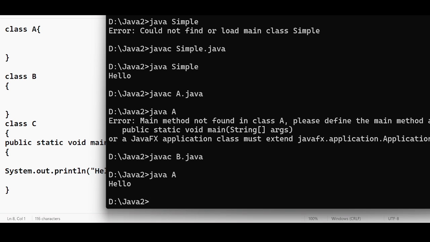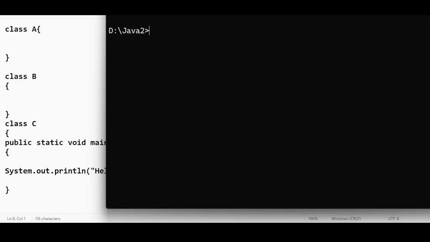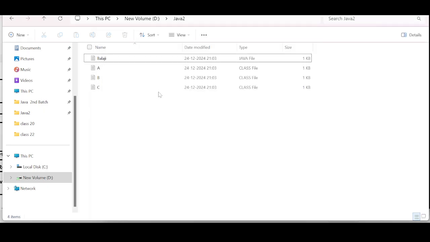Okay, let me give this to the compiler. javac balaji.java. This is the file name, right? So compiler is happy and it is going to successfully generate the .class file. Yes or no? Now if you see, there are three .class files, including what? A, B, C. The .class files are going to be according to the class names, but the file has been saved with balaji.java. The .class files will be generated according to the class name. So three .class files are generated, A, B, C.